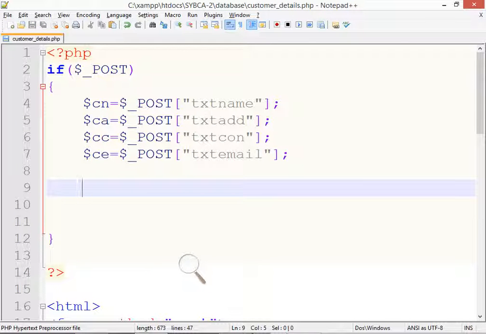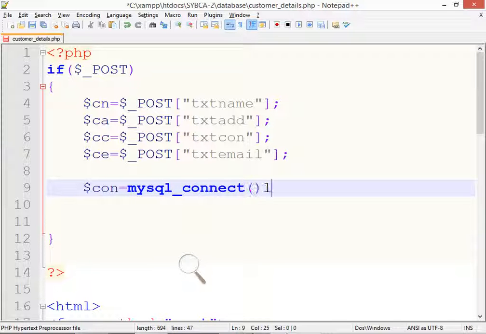So again, now I want to insert this data in my database. I already told you, you have 4 steps to connect with your database. The very first step is you have to connect with the MySQL engine. The second step was to select your own database, the third step was to prepare your query, and the fourth step was to fire the query. Fine. So let us go for the very first thing. con is equals to, I am connecting with my MySQL engine. So I am writing here mysql_connect.